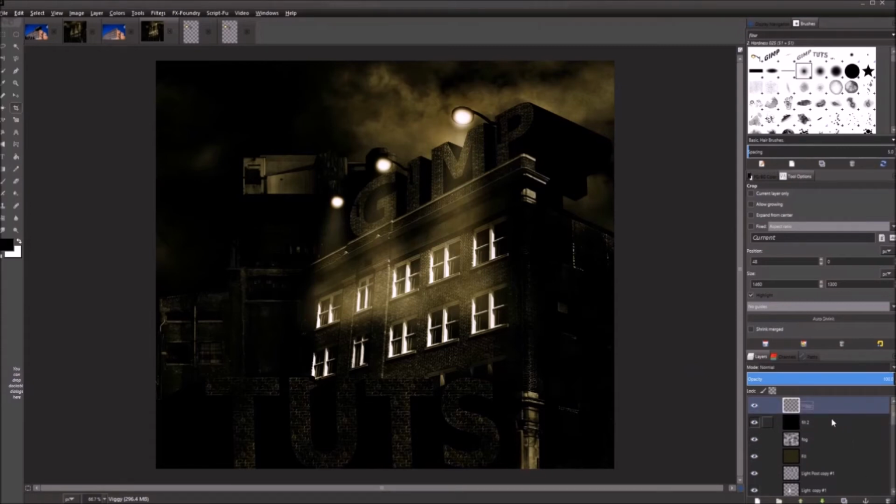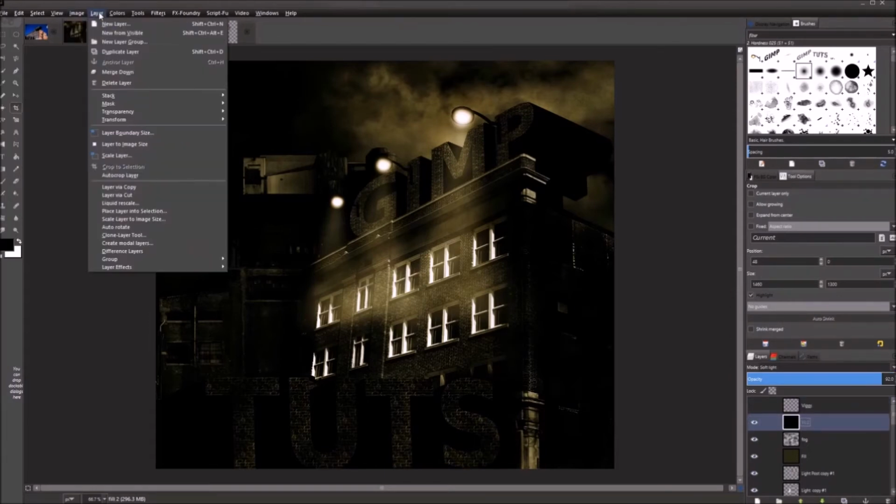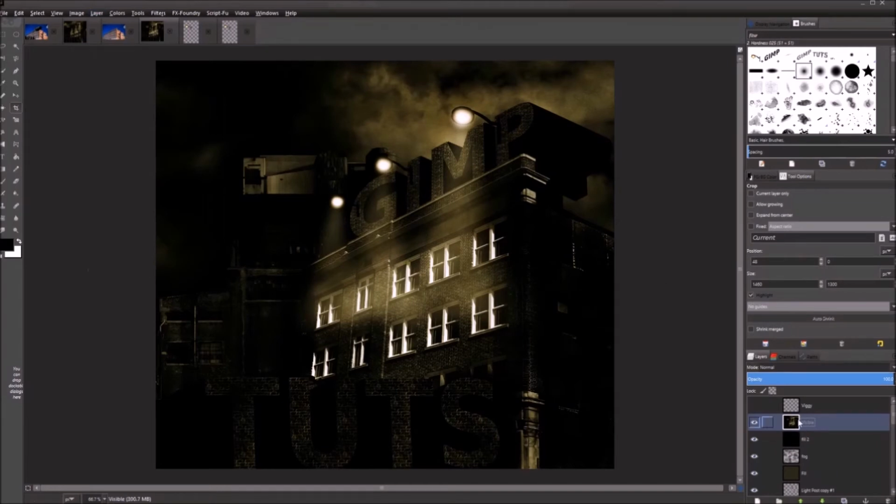leave that there and turn off the eyeball, and then let's click on this fill 2 layer, and you could go to layer, and then new from visible. I got mine as Shift Control Alt E, and press that and make a new one.